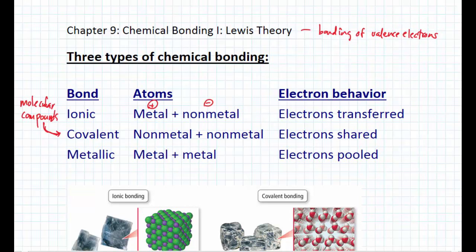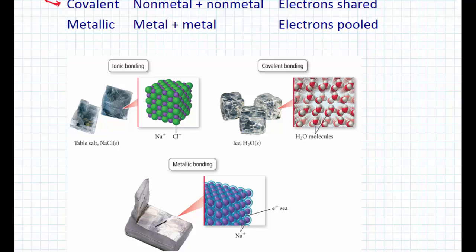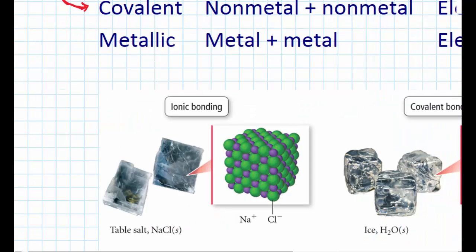Okay? If you take a look at these little pictures here, you start to get a little bit of a picture in your head of what we're talking about, and we're going to go into more detail on this. But in this nice little picture of sodium chloride, table salt, NaCl solid, ionic bonding happens between oppositely charged ions. They all end up stacking together in what's called a lattice. That's the structure formed by oppositely charged ions all stacked together. And you'll notice there are sort of no individual subunits there. It's just kind of alternating plus minus, okay, and stacked up in 3 dimensions throughout the entire structure of that substance. Okay? We're going to talk about why that is.